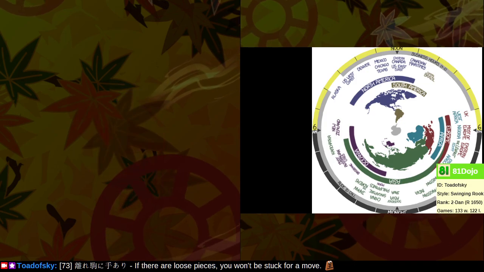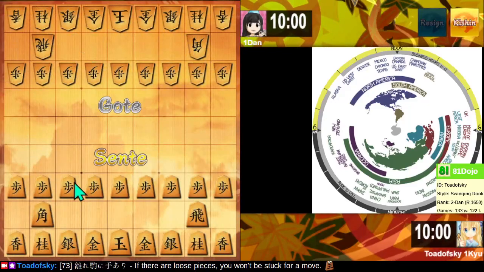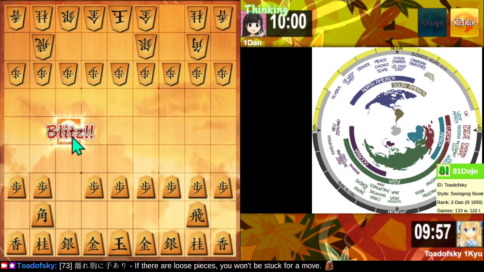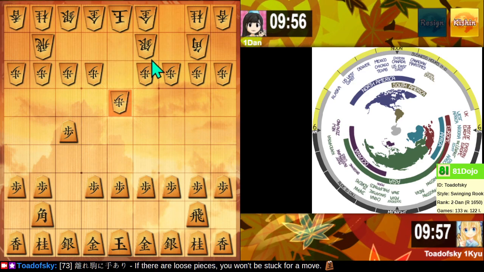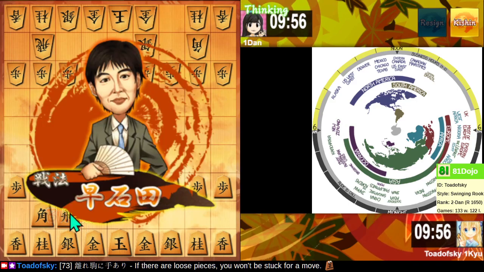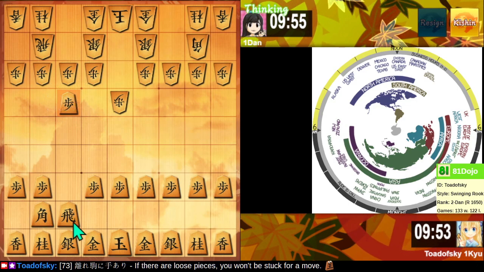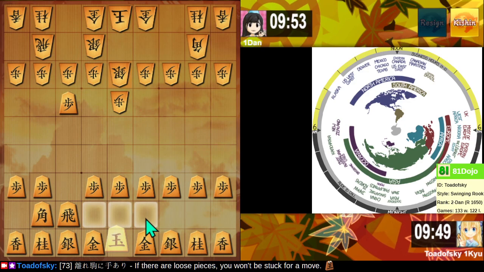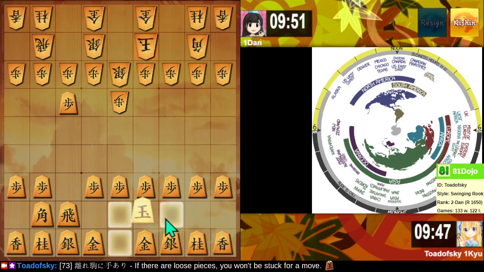I'm still trying to pick my openings. There was one opening in particular. Oh no, this thing? This is the opening I just lost with on the teaching ladder the other day. We're going to try to not lose this game in the same way that we lost the last game. We'll find a different way to lose this game. That's the hope.